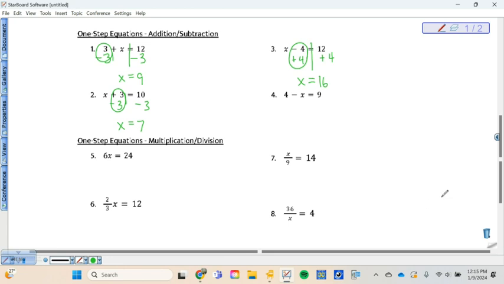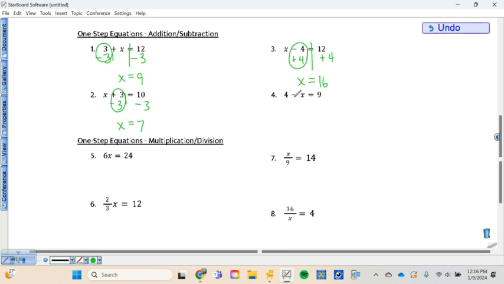What about number 4? What operation do you see? You see subtraction. So I'm going to add? What am I going to add? 4. Yeah, but does 4 plus 4 cancel out to 0? But there's subtraction. I thought addition was the opposite of subtraction.